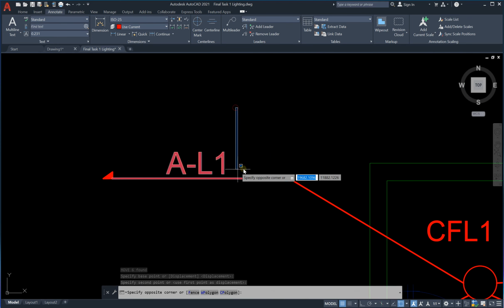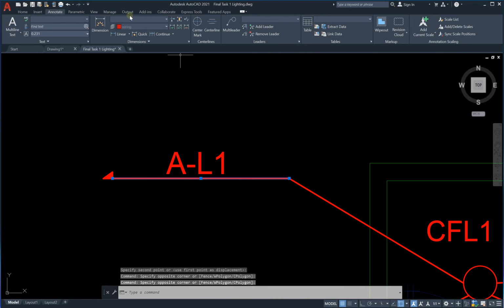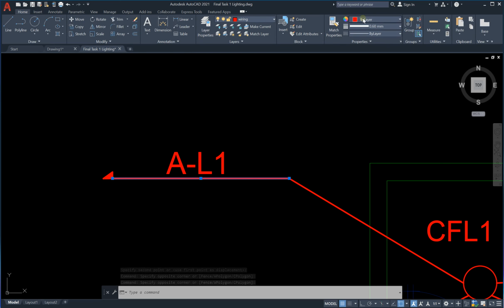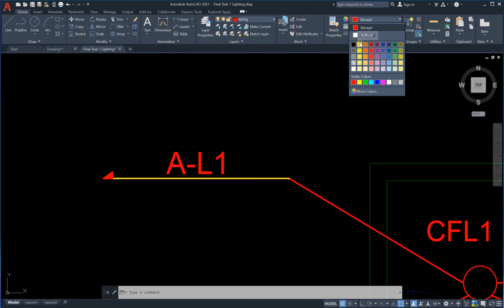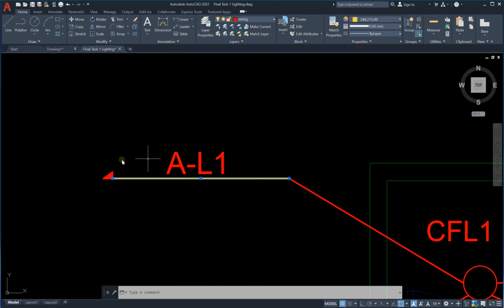You can also change the color, for example, like here, make it, let's say, yellow as before, this one too, make it yellow, and so on.